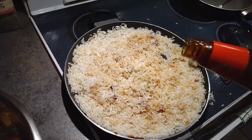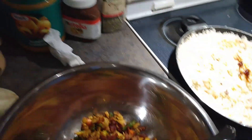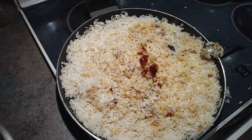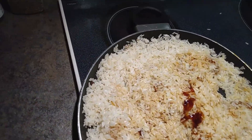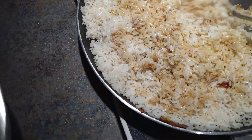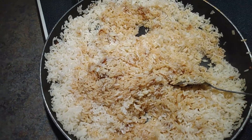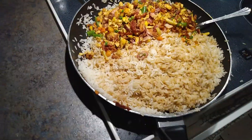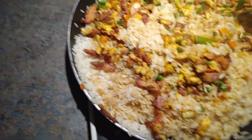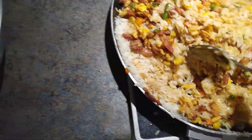You add the oyster sauce in there — I already added a little bit — and now the soy sauce. Just like that. We're going to stir that in. And now we're going to just stir this. Oh yeah, wonderful. After that, we add the vegetables. So now we're going to add the vegetables — as you can see, I've added the vegetables — and we're going to fry these together. Oh, this looks fantastic, really good.